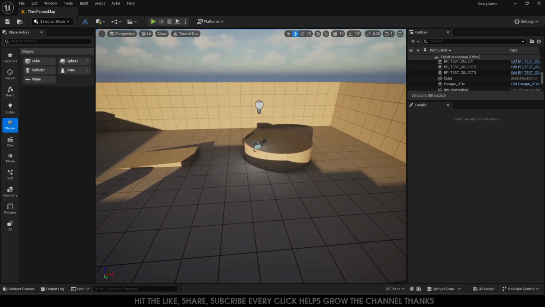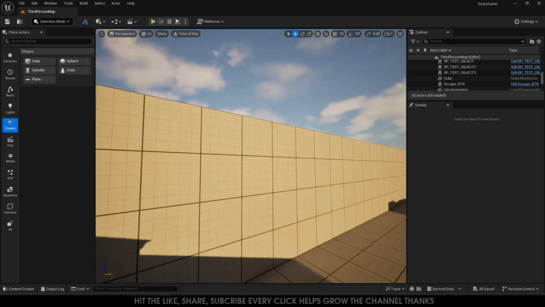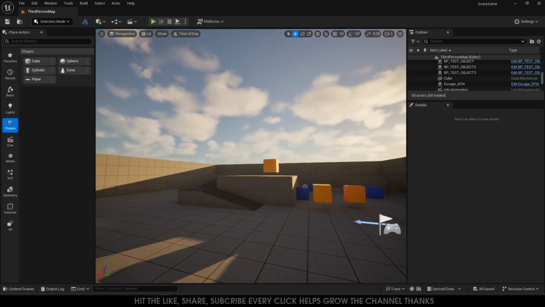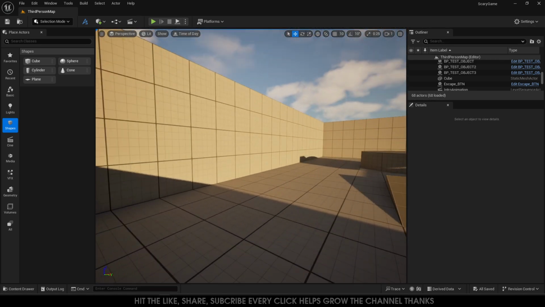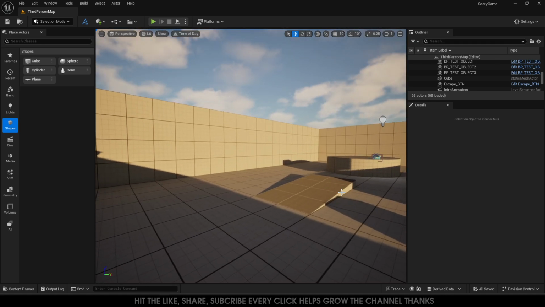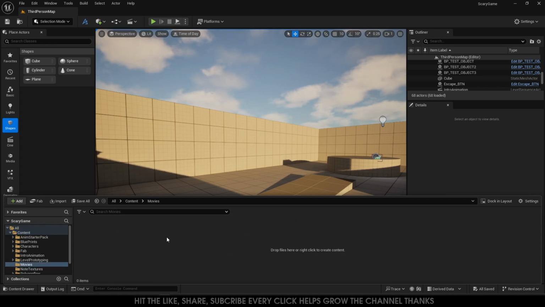Anyway, what we're doing is creating a little TV screen, or I should say, we can start with a big TV screen and then we'll change it. But what we'll do is bring in our content. You're going to need a video clip for this, and you're also going to need to create a new folder in your content window called Movies. Within your movies is where you'll drag and drop your clip.